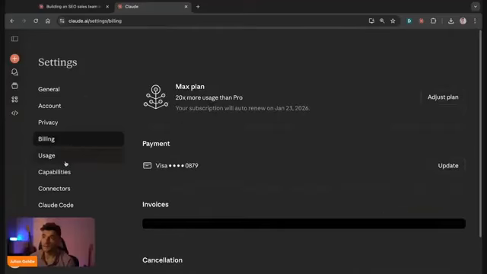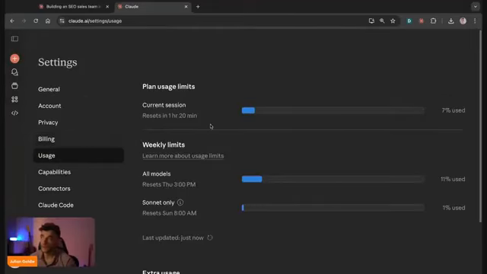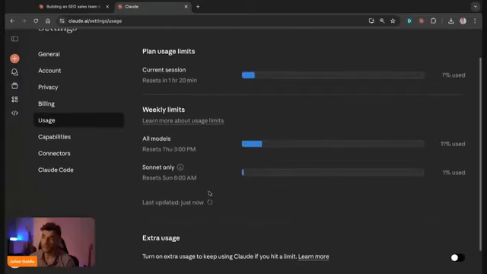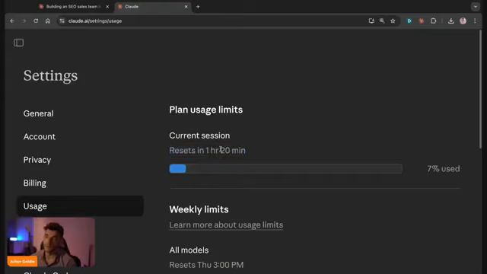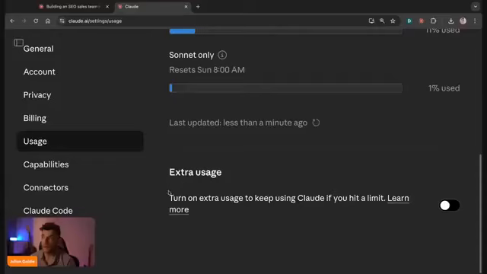It's a lot easier. Inside the usage section here, this is quite important. Depending on what plan you're on, if you're on the free plan, for example, you can have very small limits right here. You can see for our weekly limits, we're nowhere near hitting them, but it is right at the start of the week. And we have limits for all models, but also limits for Sonnet only, as well as limits for our current session. Now, this resets every few hours, right? So sometimes if you hit the limits, it's going to say, okay, you've hit the limit for your session, come back in 3 hours at 11 a.m., and then you can start using it again. You can also set up extra usage, which means it will start using more. I think it will charge you more as well for using extra amounts.